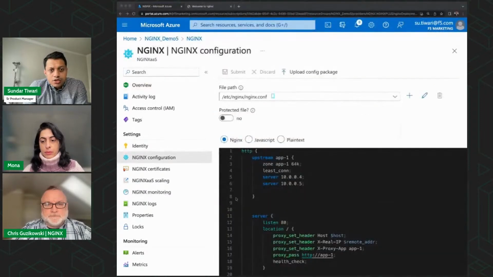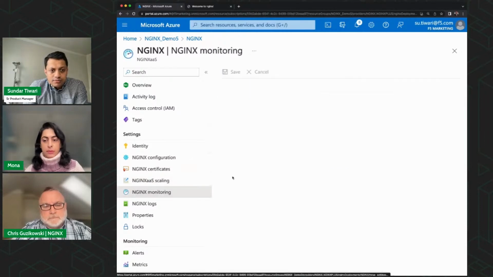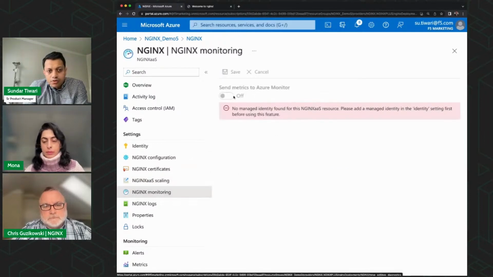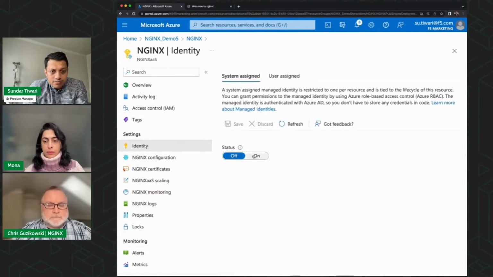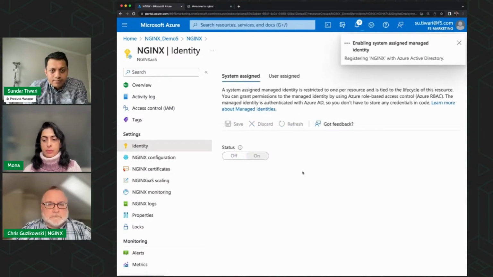And now let me touch on some of the core capabilities. Here, we understand that traffic might increase, so you can scale your system easily. Customers can also enable monitoring, like Azure Monitoring, for the NGINX system by simply following the instructions shown on the screen.